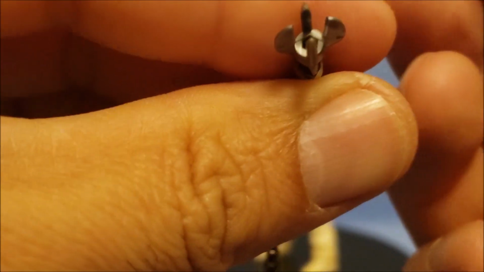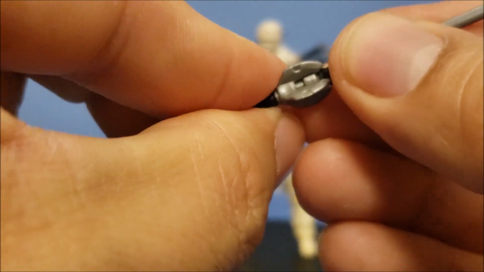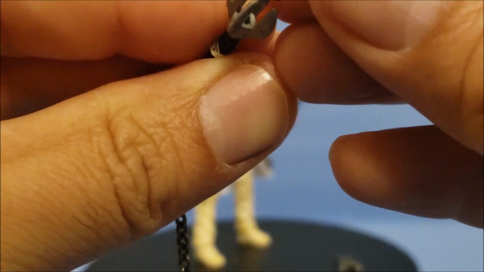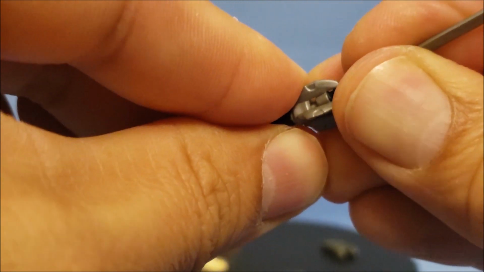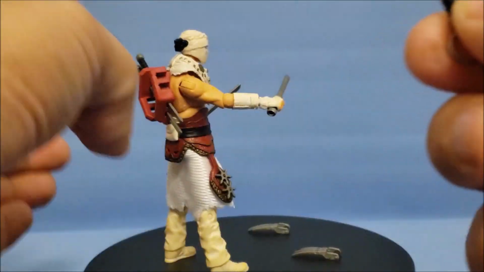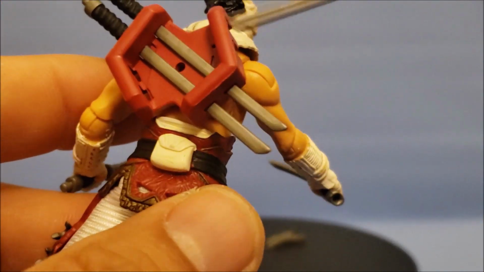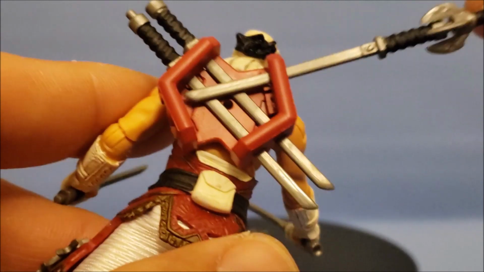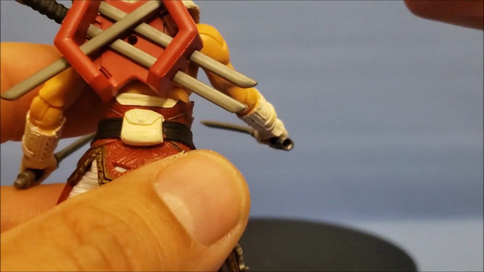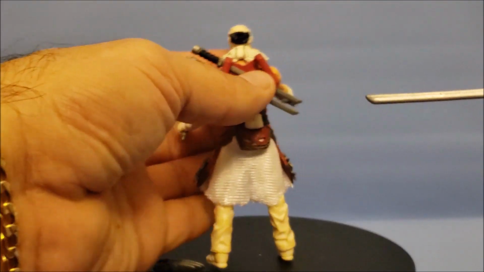And another option you have is you can plug, I believe, see that hole right there? You can plug this on back of his swords. So if you want to store this like that in his back, you can do that. So put that in there. Oops. I'm pretty sure you can do that. Let me see. Give me a sec here.